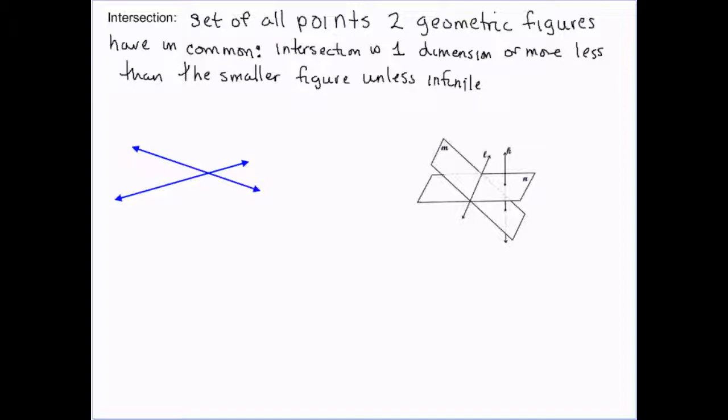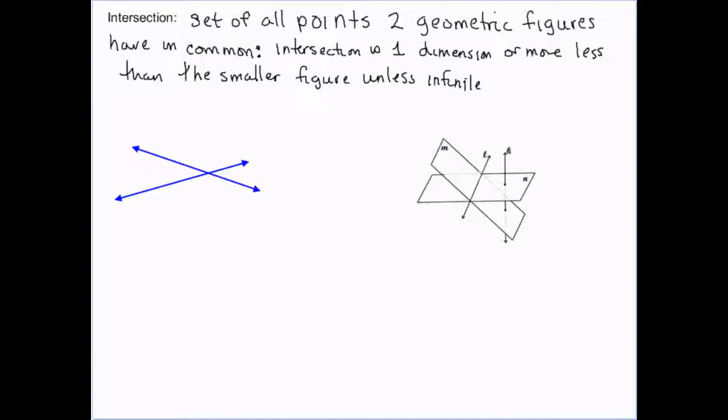A point has no shape, no size, no length, no width, nothing. It has 0 dimensions, so it's 0 dimensional. A line has direction in 2 ways, goes right and left forever. But it is one dimensional because it has length, not measurable, but has length, but it doesn't have width or height. So one dimension. A plane, which is a piece of paper, has length and width, but no height because it's flat. So that's 2 dimensions because it has length and width. And then a box or any other 3D form has length, width, and height, so it's 3 dimensions.